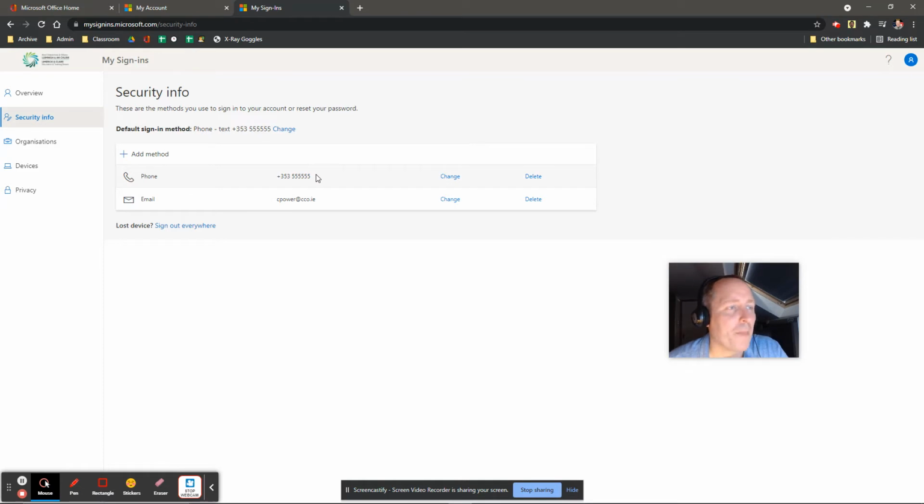I've just obscured it. It's not actually 555. But also I've registered my Google Workspace email, my school email, so that will be an option. Of course, if I'm logging into a machine and I don't have my phone to hand, that's not useful either, because I need to log into the machine to check that email.